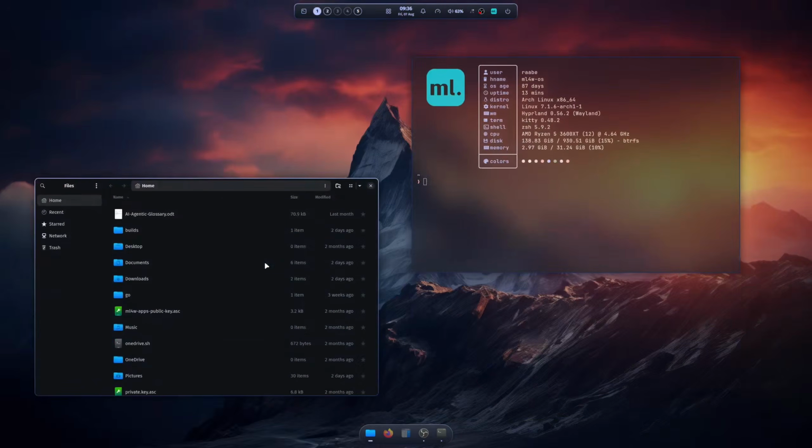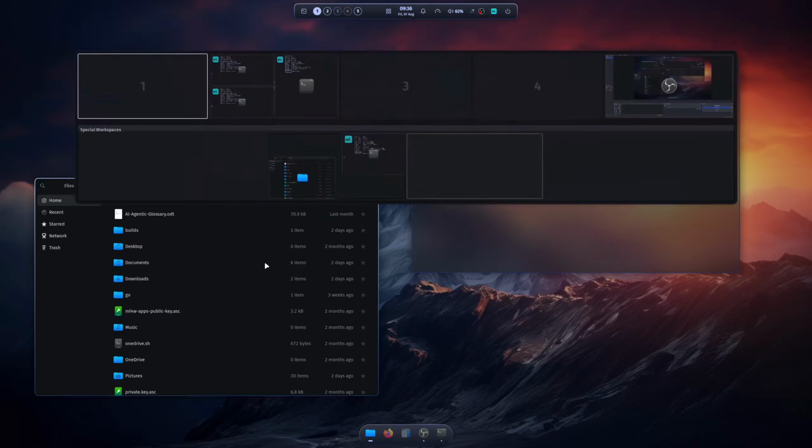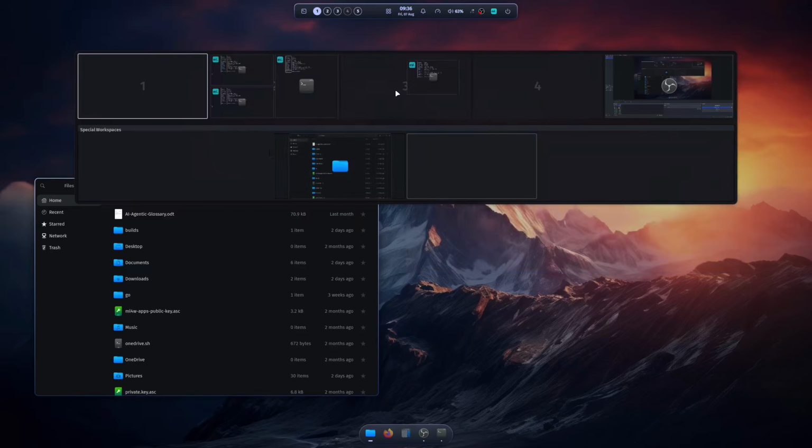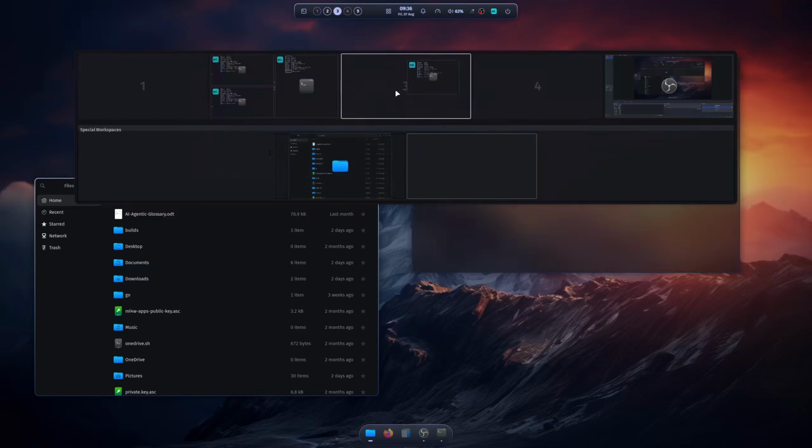Yeah, super nice. And when you tap super key Tab, you know that you have the workspace switcher, Quickshell Windows. And also this now has the special workspaces overview. Yeah, you have here the files, so Nautilus and the terminal. And you can also drag this back to the normal workspace, to the third workspace.